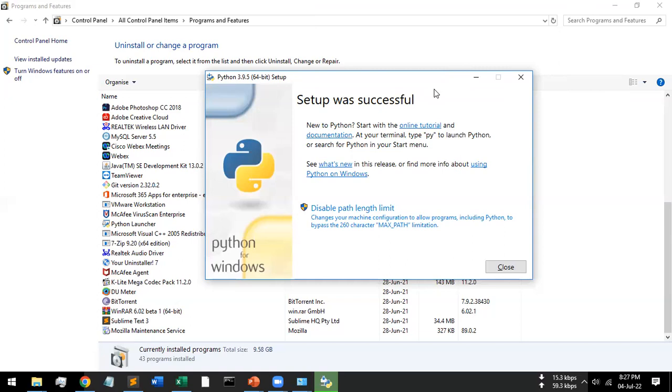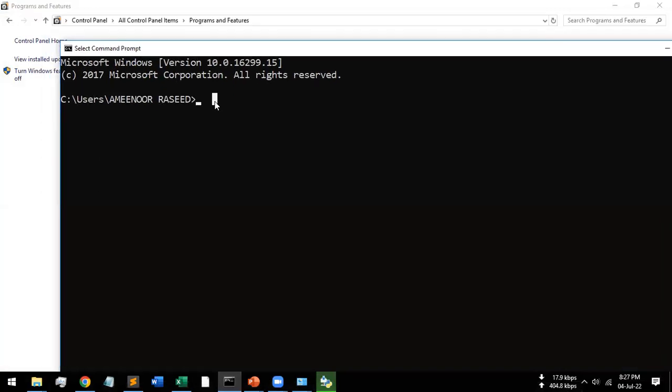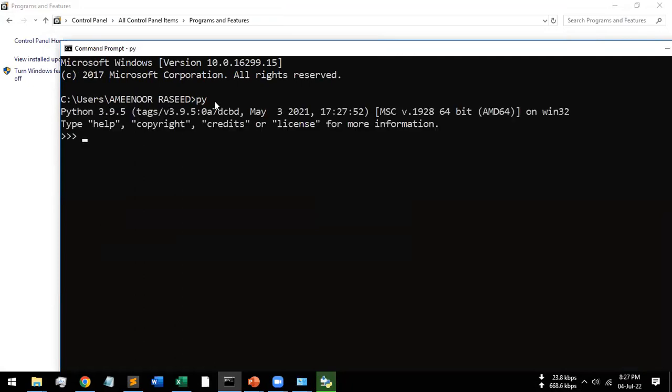Okay, so I take this as no difficulty in installation. Let's go to the next step. Once you have completed installation, you must go to your terminal, I mean the command prompt. Go to the command prompt and type py. Once you type py, it should show like this. That is Python.